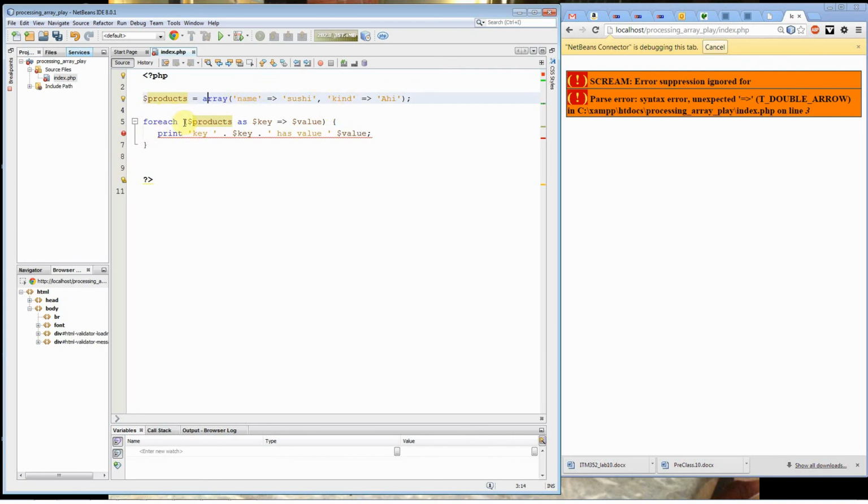So to deal with that, PHP has a special loop called foreach. And the way it works is that you say foreach array products here as $key associates with $value. And what it's going to do is go one by one through each key and value here and store those values in the variables $key and $value. And then it's going to get the next one, which is kind and ahi. You put that there until it runs out of things. Later on, I'll show you that this is just shorthand for another kind of for loop. But right now, you'll just use this to go through the arrays.